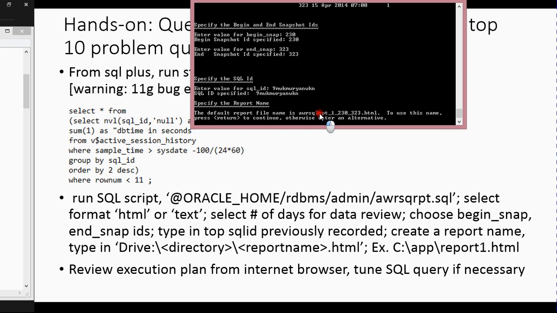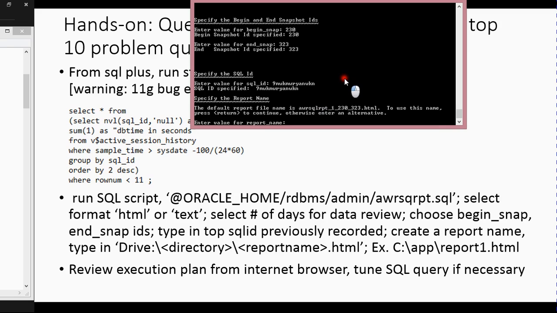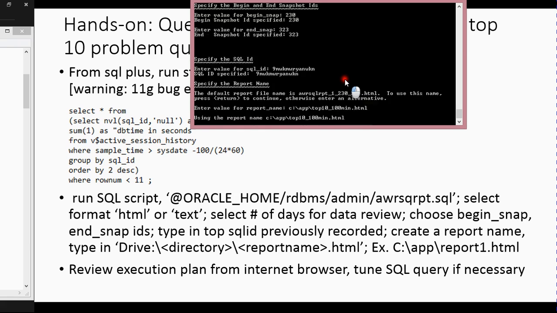You have to specify a path in your own directory on your file system. So I'm just going to put in C app, and I'm going to call this top 10 100 minute, and then .html.